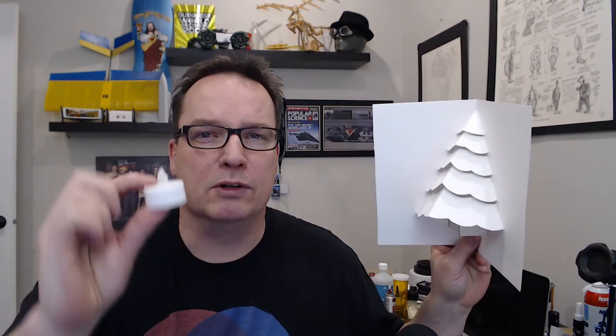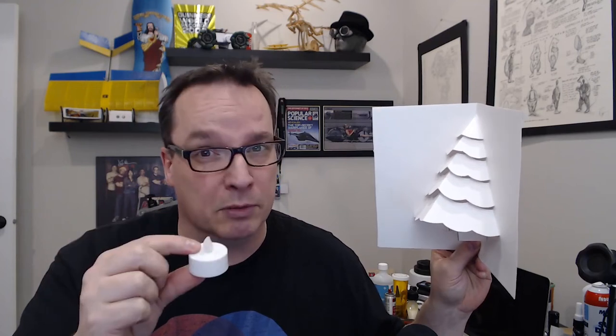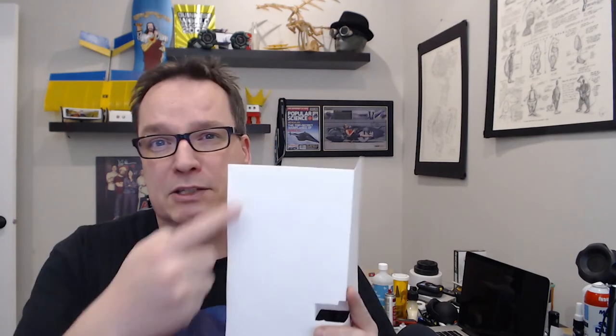There you have it, how to make a Kirigami card. Put a little tea light into it. Not a regular tea light, an electric tea light. Don't want to burn your house down. Make something really cool that you can throw onto a table at nighttime, or into a corner in a room. Maybe take some easy stick tape here and place that up in the corner of a room.